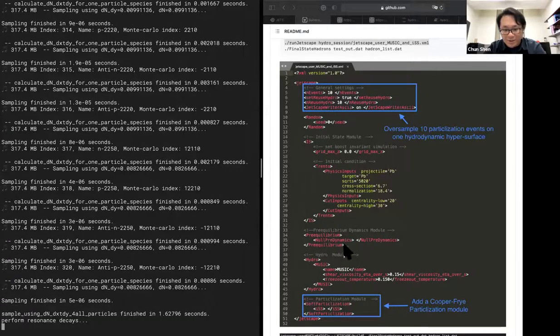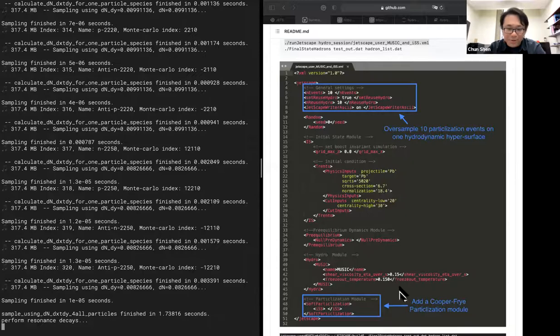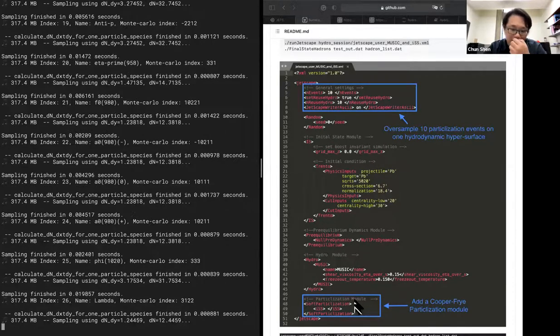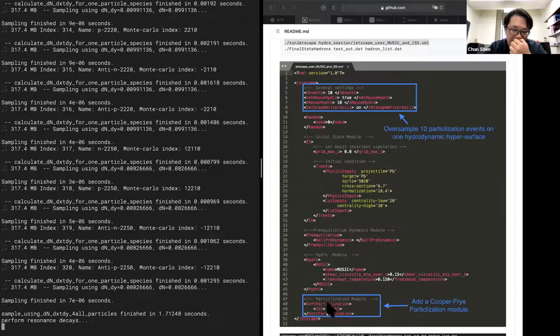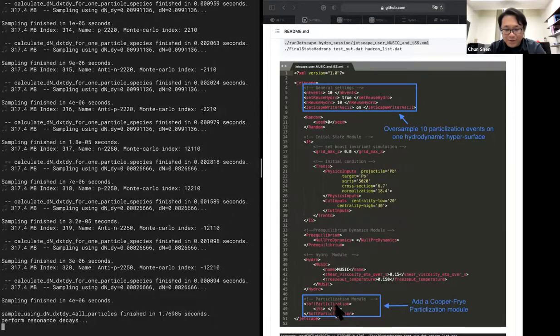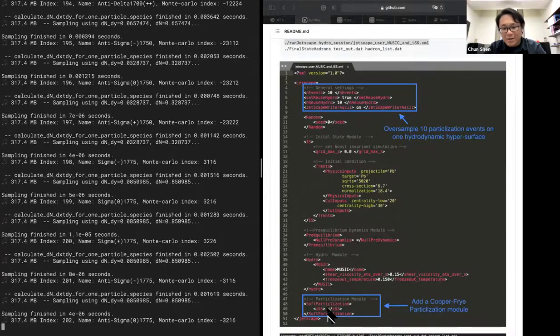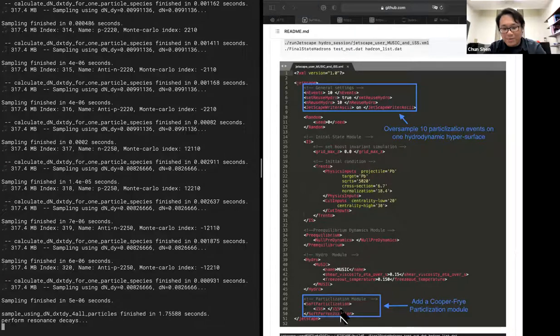So as you can see, this is just the parameter we discussed, which set up the evolution system and the transport parameters. And we will need to add on, in this case, since we are trying to do particlization, these soft particlization modules. Here we use the ISS module as the soft particlization module to convert fluid into particles. And we don't specify any special parameters right now, but just use the default setup in the framework.